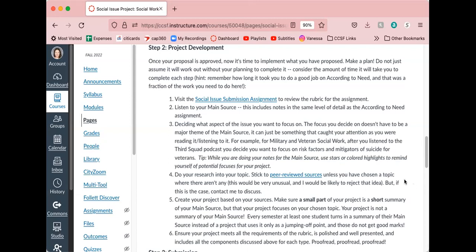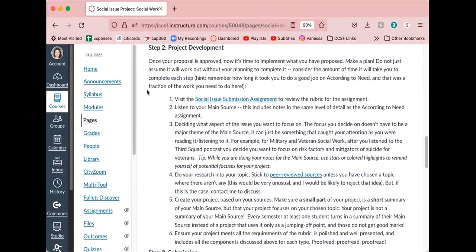So listen to your main source. That's step 2. It includes the notes on the same level of detail as the according to need assignment. If you need to go back and review the comments that I gave you for that assignment, then please go do that. If you have any questions about the grade that I gave you in that assignment, please go back and do that.